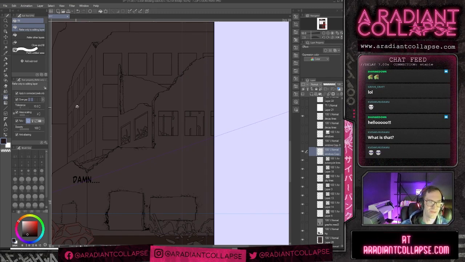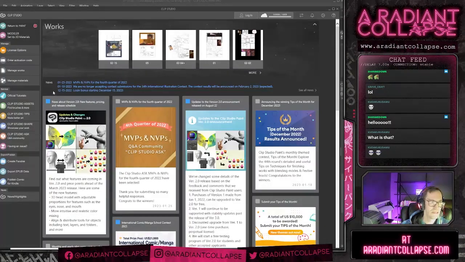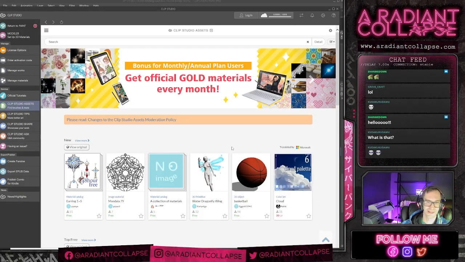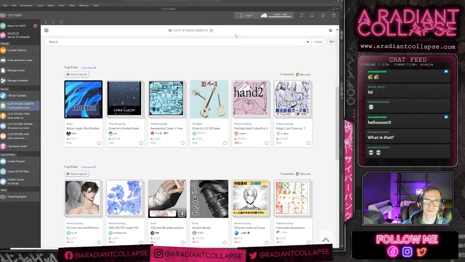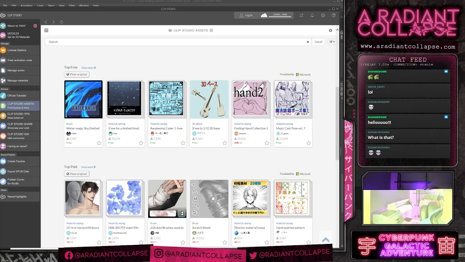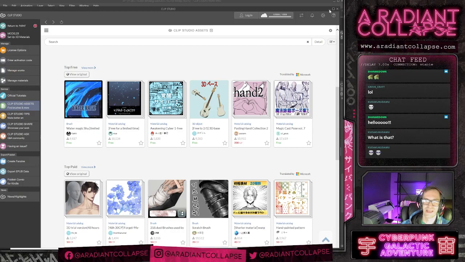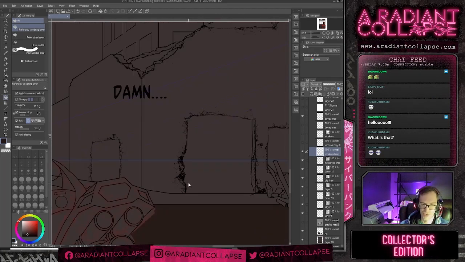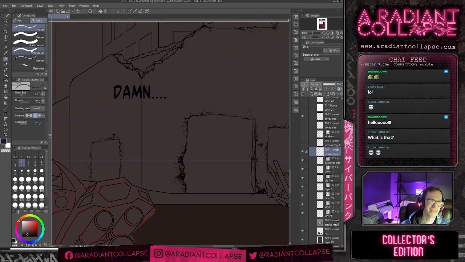If you have Clip Studio Paint, they have this really cool thing called Clip Studio Assets. It's all user generated content, and you can download brushes, models, all kinds of cool stuff. A lot of it's free. Some of it you have to pay for with their own currency. But that decay brush is actually free. I got this one, it's like a scratch brush. That one's really good. If you search decay, like cave decay, something like that, it's all in Japanese, but it'll come up for decay. And that's a really cool brush for replacing your edges. I'll show you.